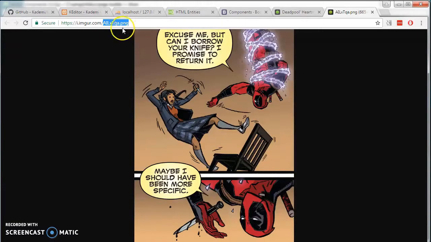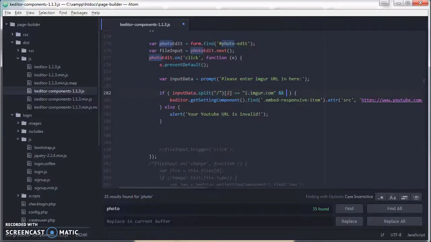So that's the first thing I check for, and the next thing I check for is the file format. If we split this by the dot, this will be 0, 1, 2 and 3, the number 3 element. We split it by the dot, look for the number 3 element, and it should be equal to JPEG.